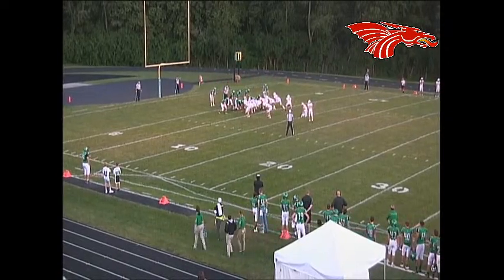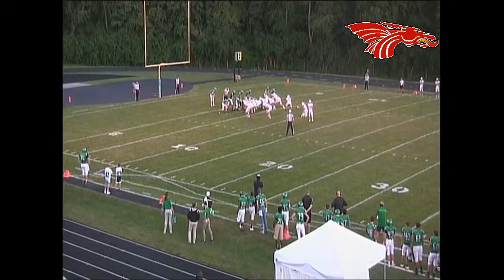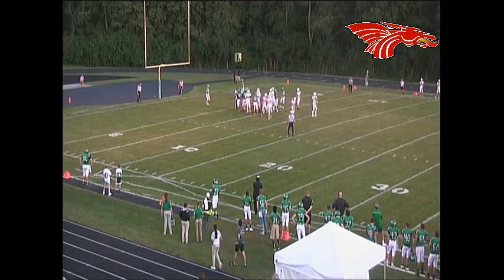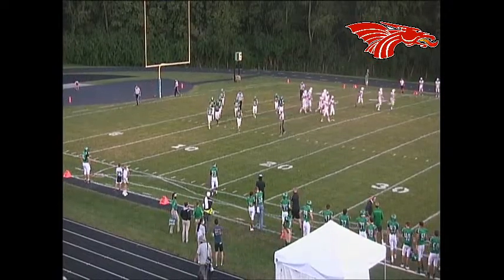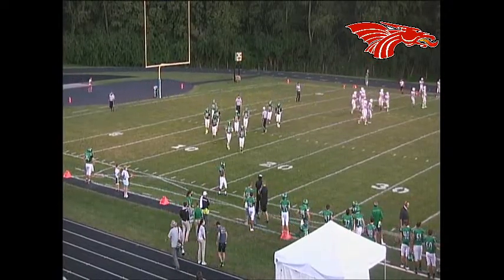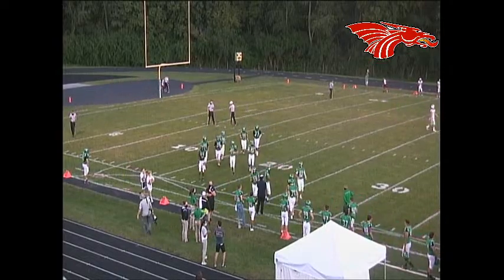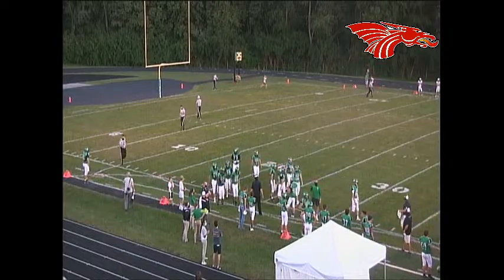Dating back to last year, that is the 4th consecutive game with an interception return for a touchdown for the Dragons. Matthew Brown had one last week. Of course, Riker Large with the big one in the state championship game. Tanksley's extra point is good. The score is 21-0, so the Dragons have a 21-0 lead over the Yorktown Tigers, with 11:48 to go in the second quarter. We'll take another break. Come back right after this.